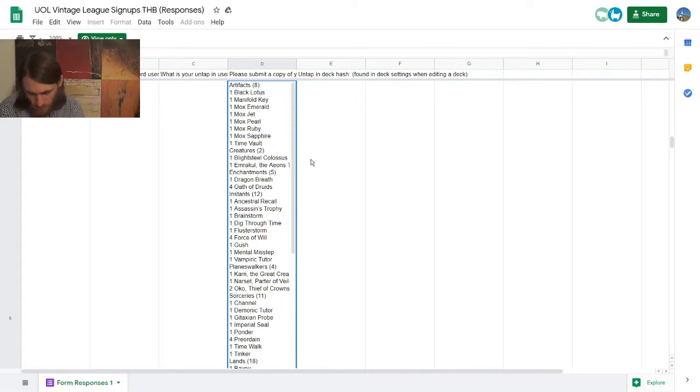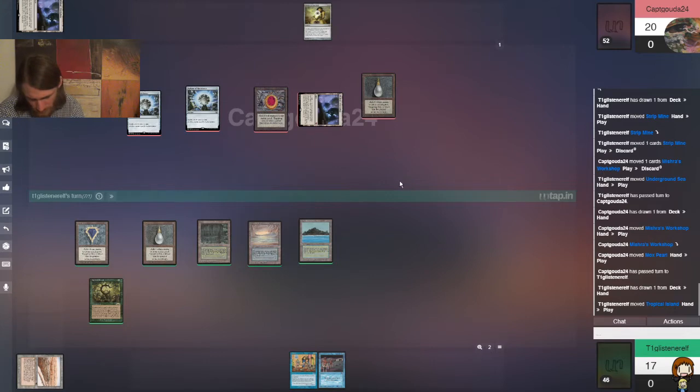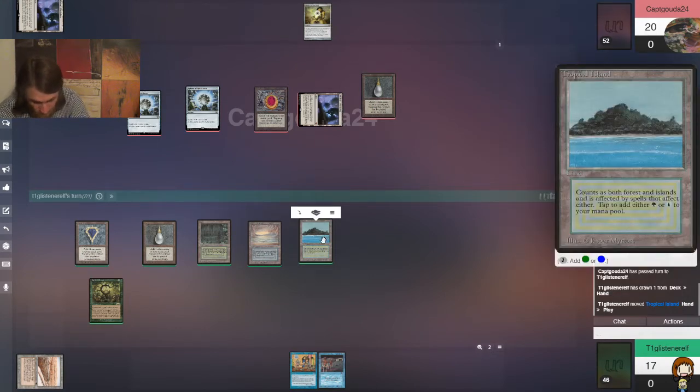Yes, I could just go for Blightsteel here. Actually, no, I should go for Blightsteel. They have one card in hand. They have nothing they can do about it. They're going to trigger Oath, unfortunately.